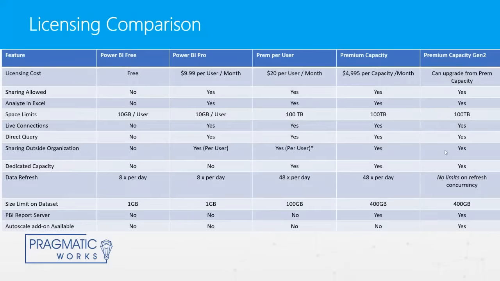And this is the case, without going too far into this, because this adds another layer of complexity, this goes as well for external B2B scenarios, right? I'm here at Pragmatic Works. I want to share with Devin, who works at Microsoft, let's just say. I could create a Power BI report, share it with Devin Knight at Microsoft.com, and he actually will be invited into my organizational tenant, and I can share it with him. Of course, we're talking about administration. These are features potentially that can be disabled, but B2B functionality is there, but this also impacts licensing, right? Devin has to have a Pro license if I'm in a Pro environment, right?